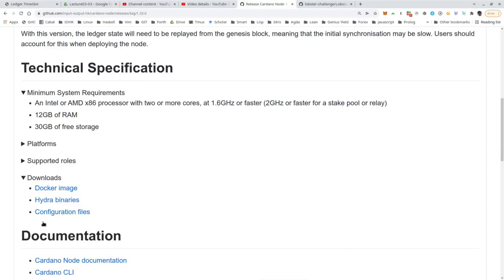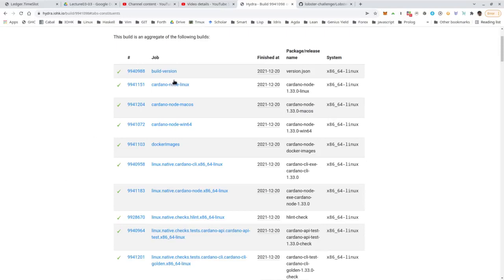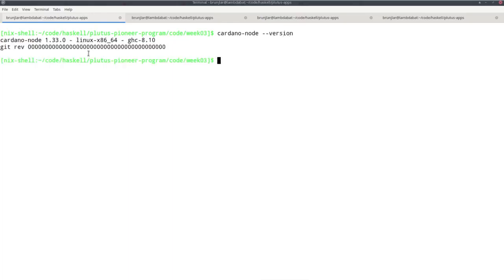It's up to you, but I use the Hydra binaries, and because I use Linux, I downloaded this one, got the executable from there and then installed it on my system. So I now have the Cardano node available, so I can do cardano-node --version, and it looks like the right version.